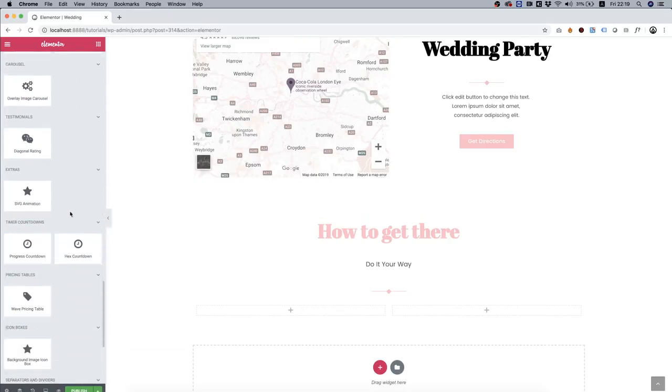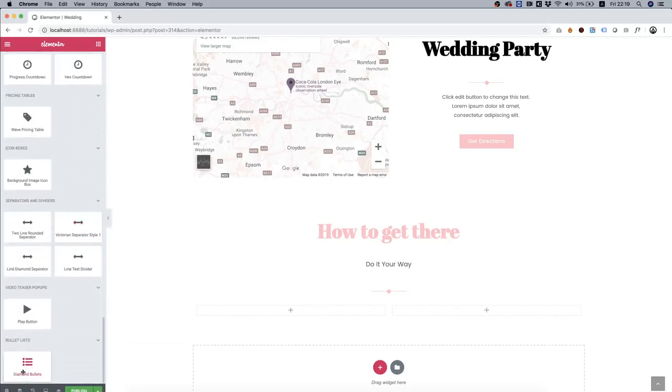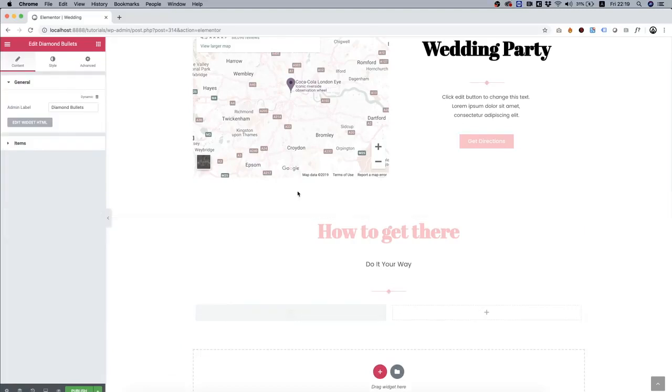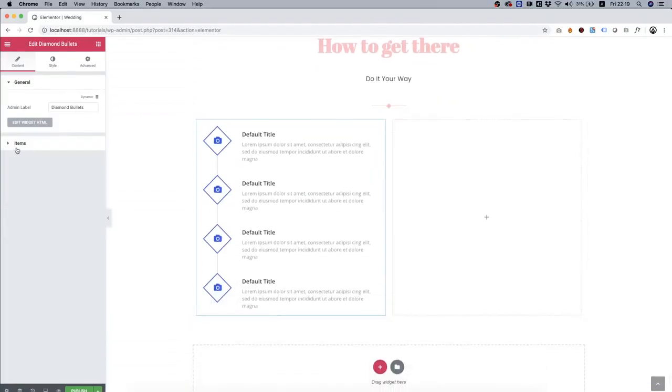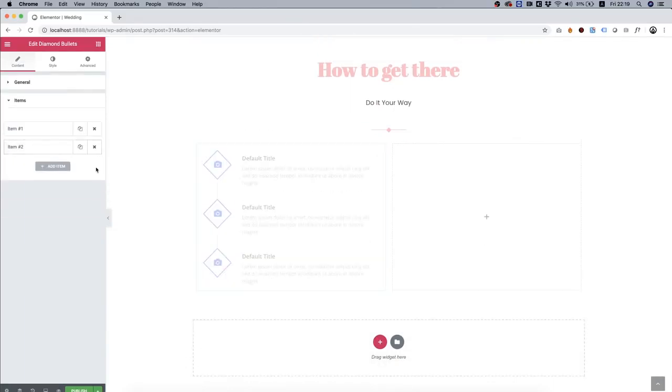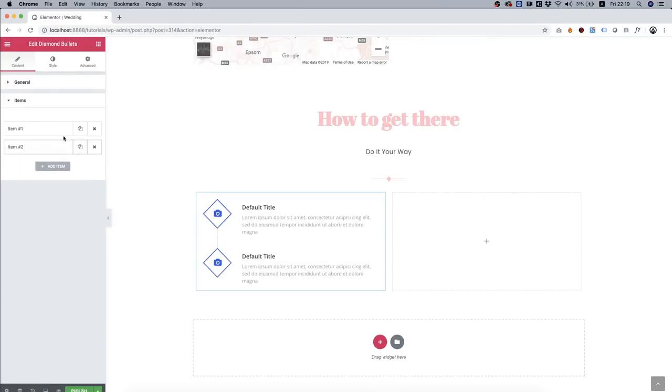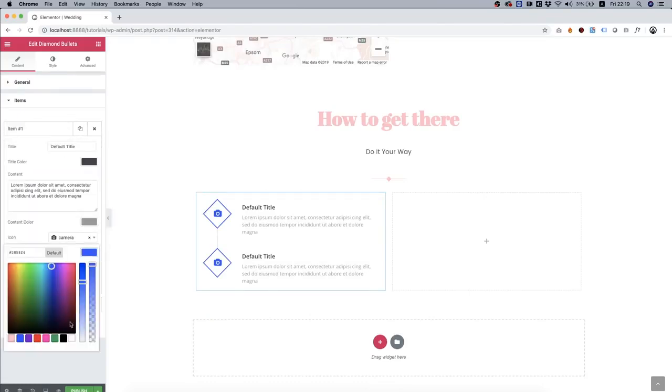And let's see if I can find what I need. Great, these diamond ones. And again, you don't have to use this. It's just if you want something a little bit specialer and you don't know how to achieve it by yourself or using CSS. So this could be a good solution.